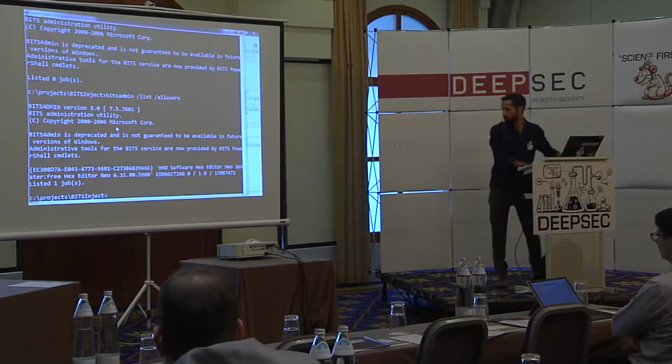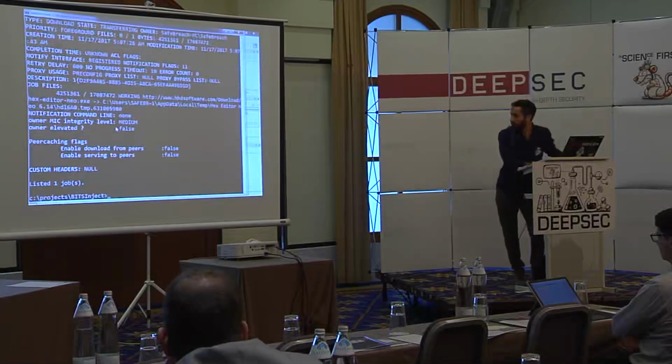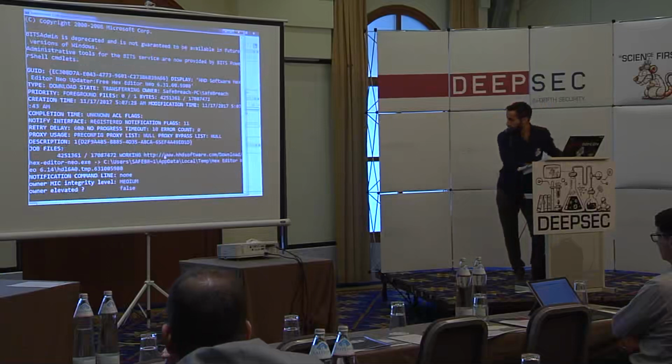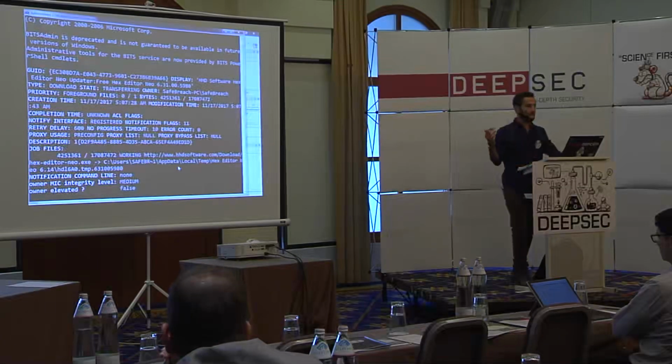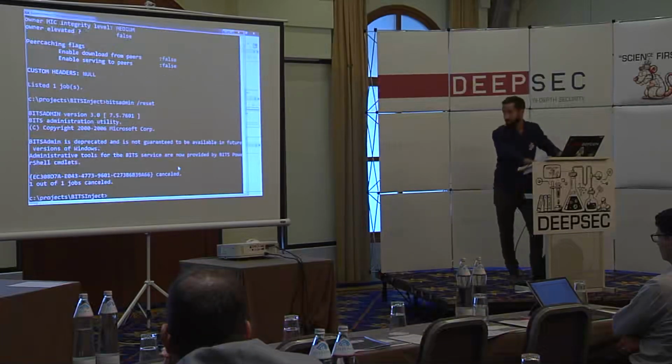Actually, only 1 because it's already the downloading job. And if we look at some more details using verbose, you can see that the job is actually downloading an update from the HHD software site to a temp location, and this is actually the new version that will be installed afterwards. We can intervene with that and actually reset the queue, meaning that all the jobs are cancelled.